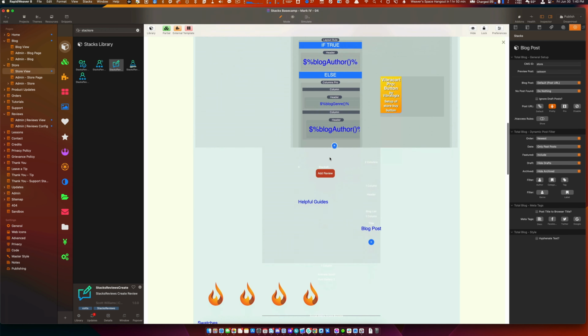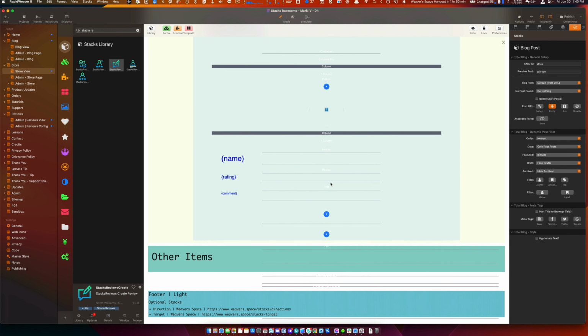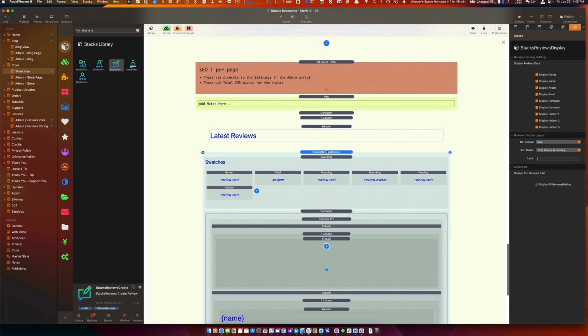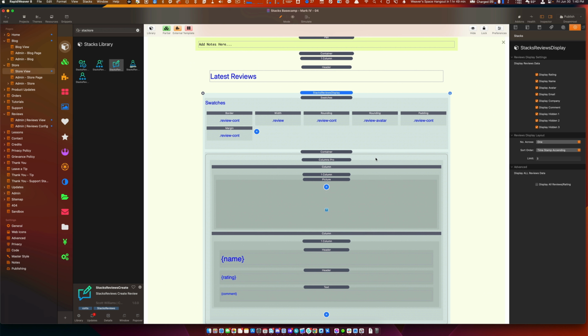And so if I come down to where the reviews are, which is right here, and I look at the reviews, this Stacks Review Display Stack, you'll see because it's inside of the blog post, it just knows that this review comes from that permalink, that ID, right?